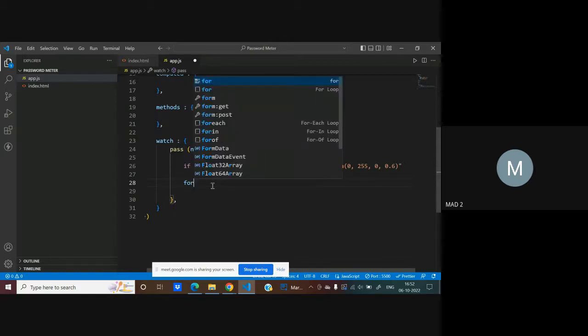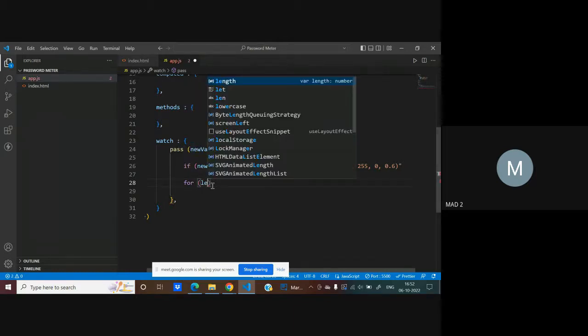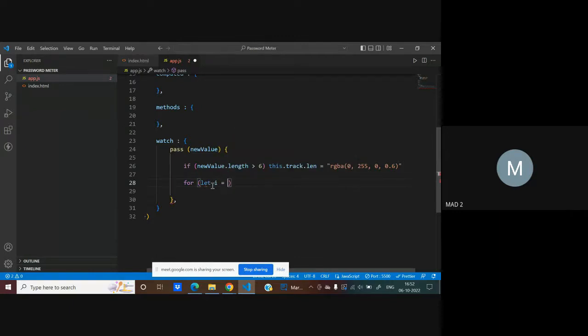I can use a for loop. I want to keep things simple enough. I don't want to use for of or for in. Maybe we can use that at a later part of the session, but right now I just want to keep it simple. So I'm using the standard for loop. I have created a variable called i, where what is the terminating condition?